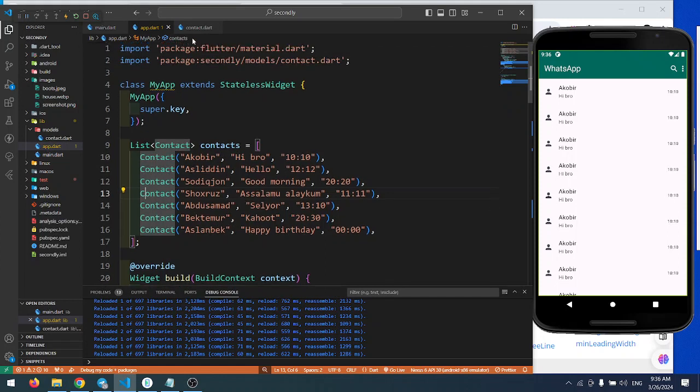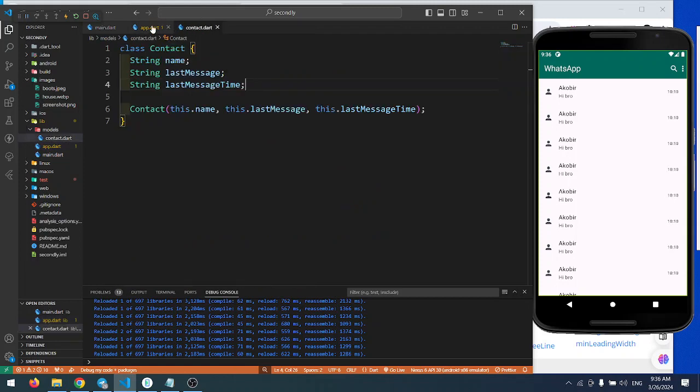Guys, if you have an error, please check whether you imported it. You have to import the contact, right? Because it's in a different file and folder. Please import it.